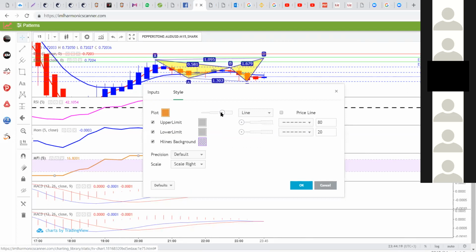All right. For the MFI, I'm going to uncheck everything. I don't need all this. I'm unchecking upper limits, unchecking lower limits, unchecking each line. Is that clear? And that will be all. I want to take a screenshot right now before I click OK. Take it right now. Okay, so I'm going to continue.